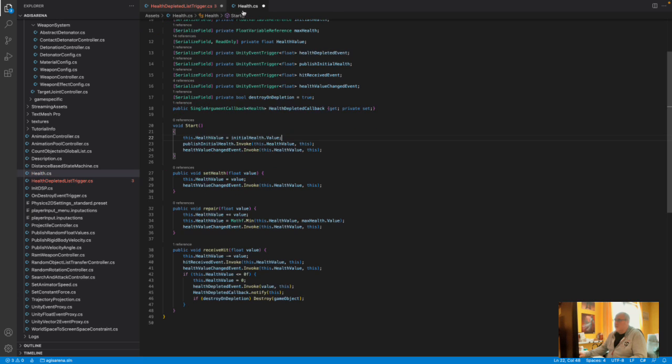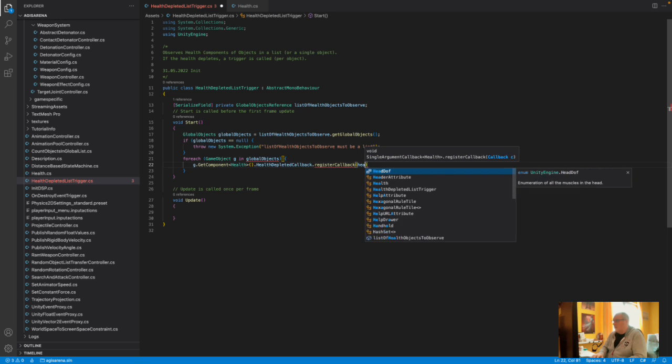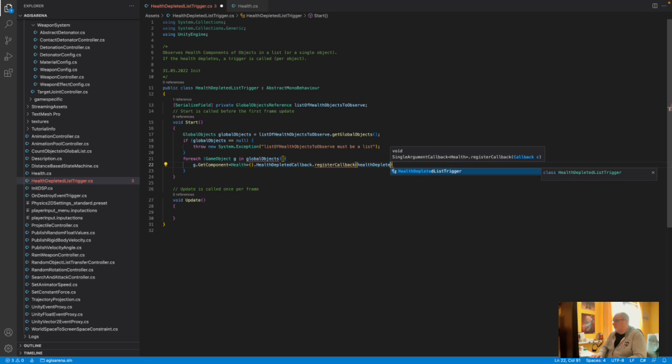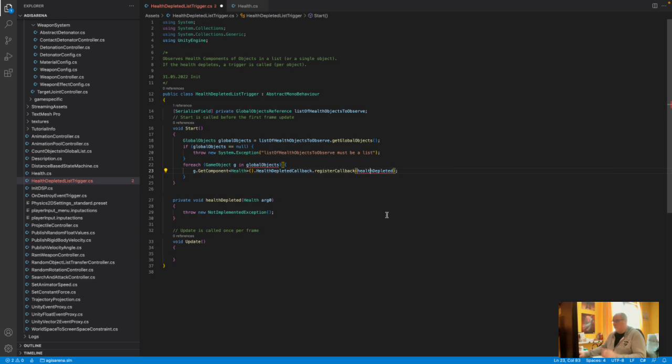So I can say this health depleted callback, register callback, health depleted. So this is the callback we create. When the health depletes, we get this callback triggered from the health component.